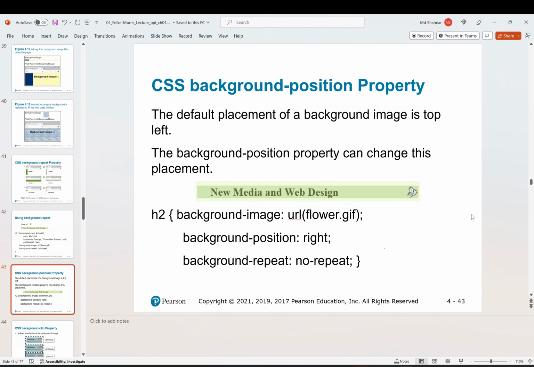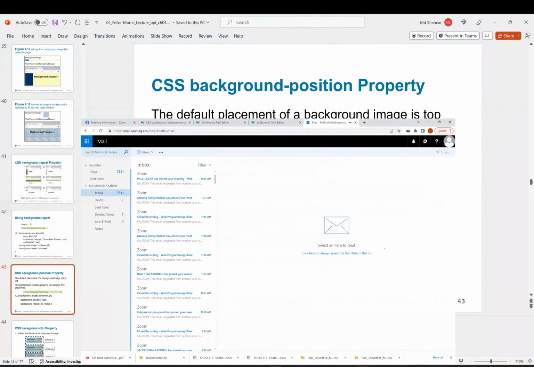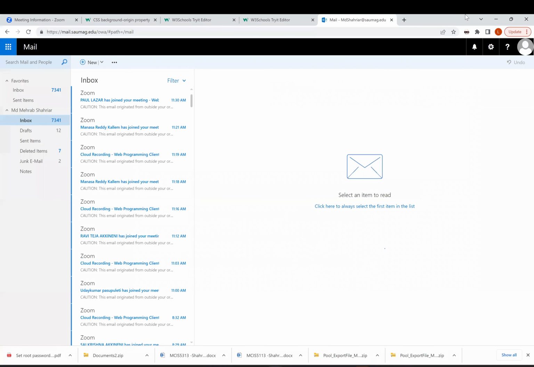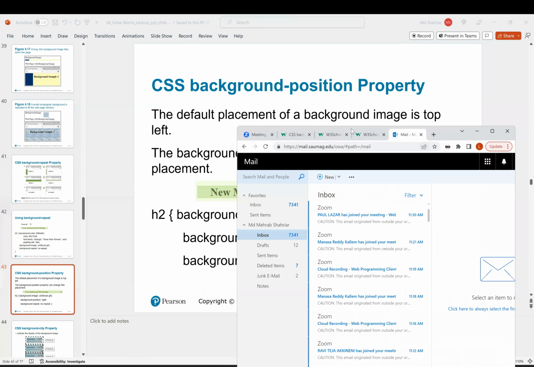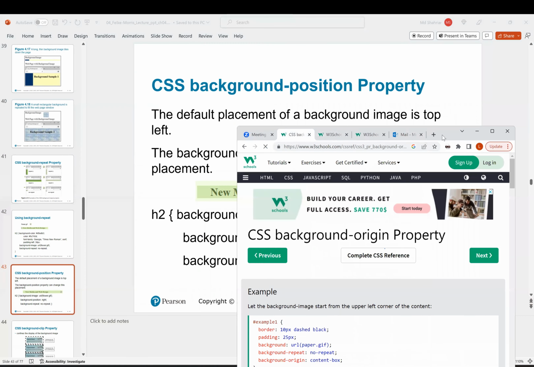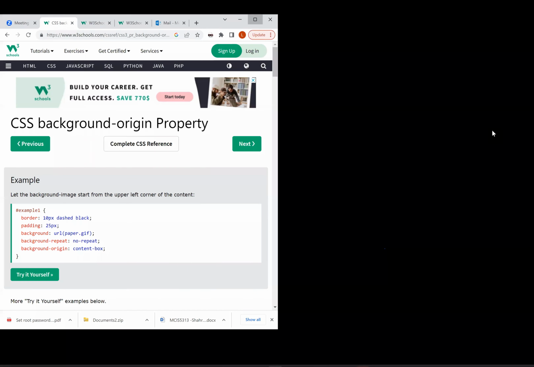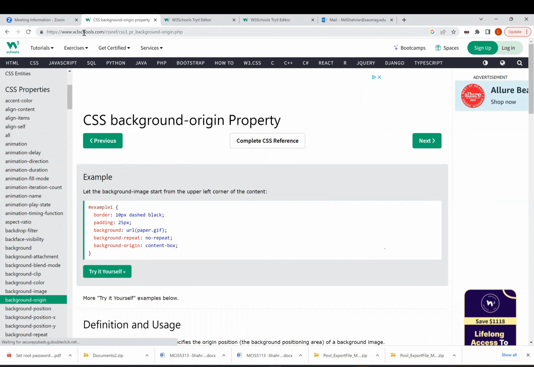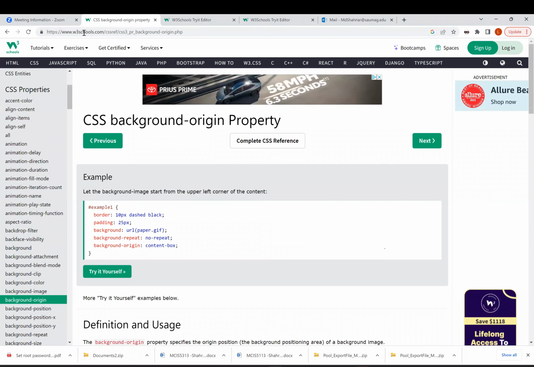Okay, so let me show you the background-repeat property, with examples for that. By the way, we're going to this W3Schools site. It has examples for everything.